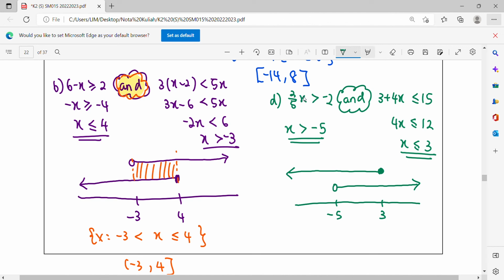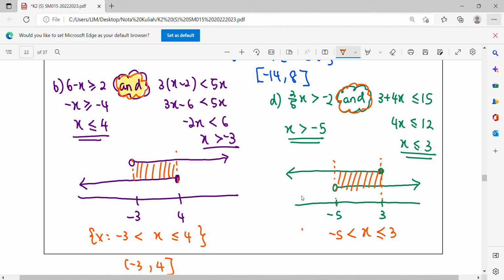So to see the intersection here, AND stands for intersection. So we can see our region. For this area there is no similarity, no overlap. This one has it, this one doesn't, which means no similarity, no intersection can happen. So our intersection region starts from here and ends at 3. After that, 3 no more. Alright, so this is our final answer for this intersection, where -5 less than x, less than or equal to 3.